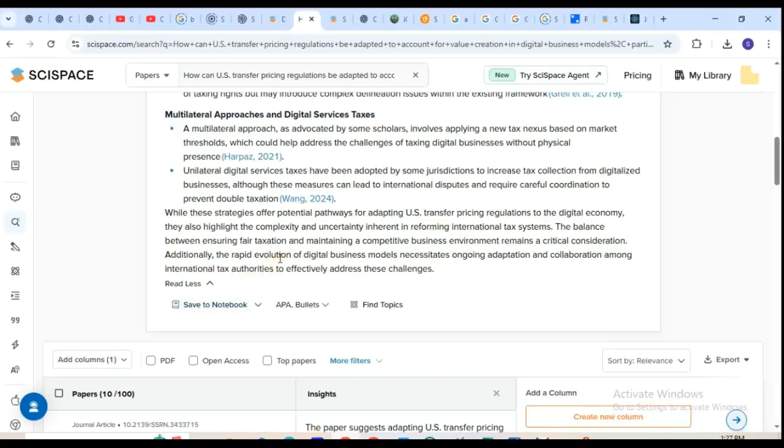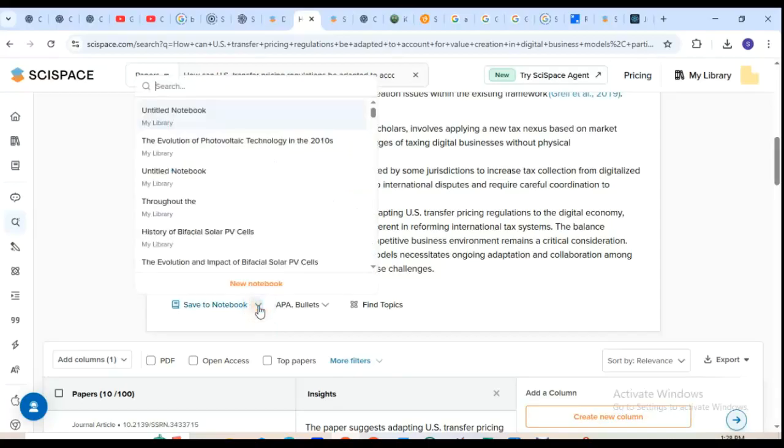For each of the papers you're going to be writing, you need to create a notebook for it, so that you can organize everything in a particular notebook. So don't just save directly, come here and create your own personal notebook.